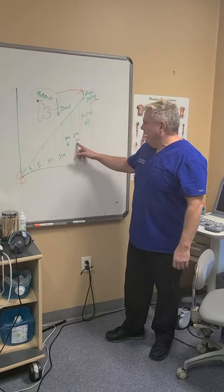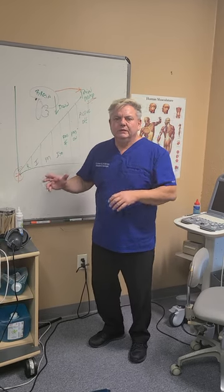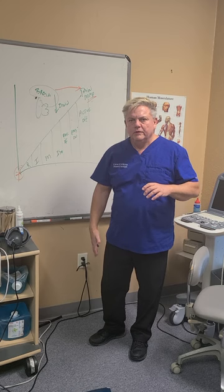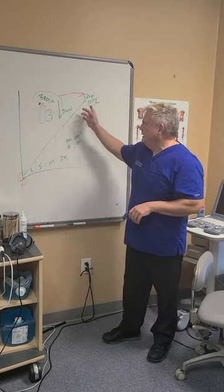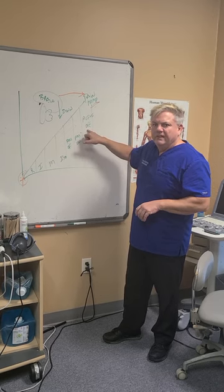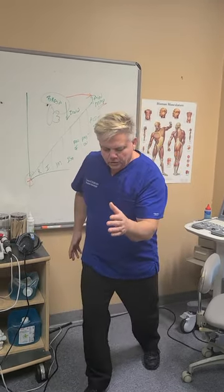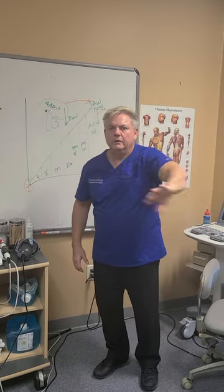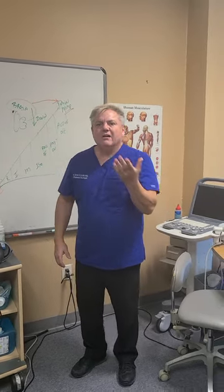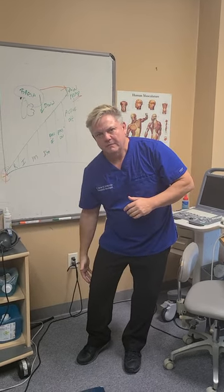Then we get into passive therapy on-vector. The practitioner moves the knee into the pain-vector, but the patient stays completely relaxed. We're not activating the motor cortex to move the joint; we're not stimulating the pain map. The doctor or therapist moves it in the pain zone, which rehabilitates and diminishes the pain map. Then we want active movement off-vector. If I have a right knee injury, the right knee is actually twinned with my left elbow — a cross-crawl pattern. I can reduce the pain map on the knee by moving the elbow. It's a novel coordination and mobility drill — it looks kind of weird, but it's something the brain doesn't see very often for the elbow, which treats the somatic map for the right knee.